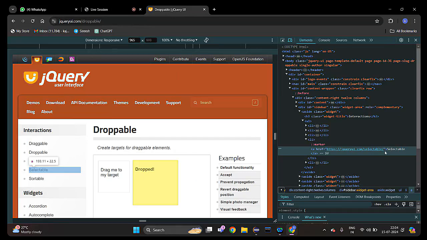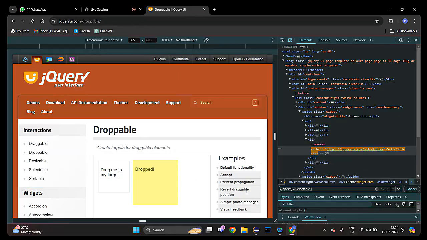This selectable is a text over here, right? I'm writing the XPath for that. What is the tag name for that? A. So text method equals, placed in single quotes.